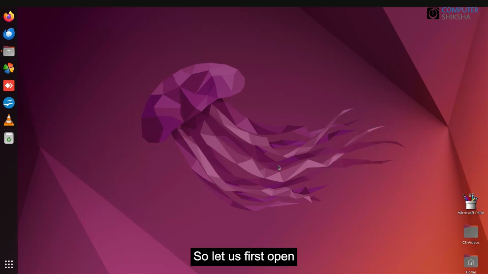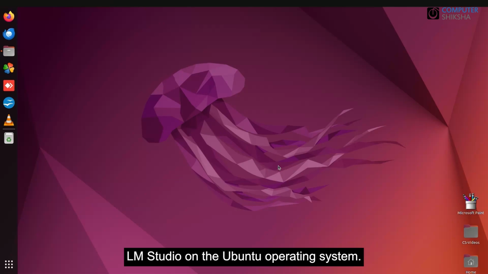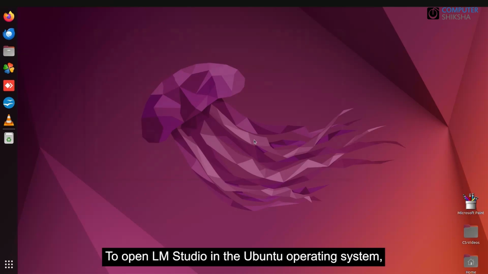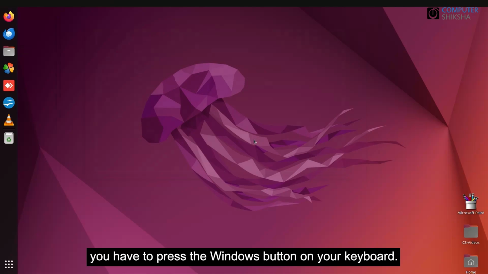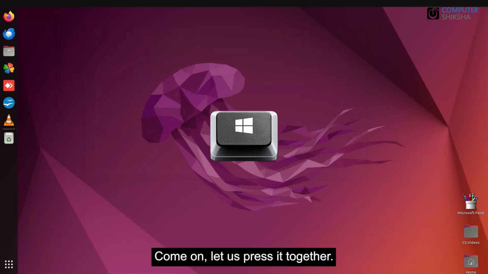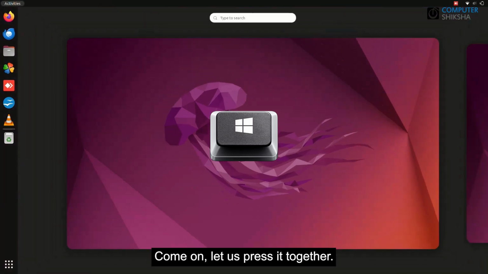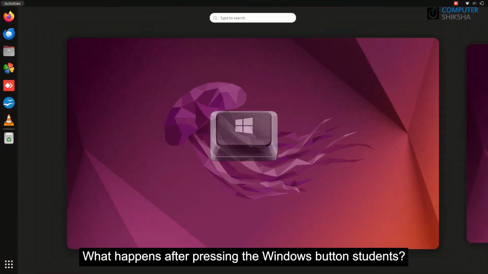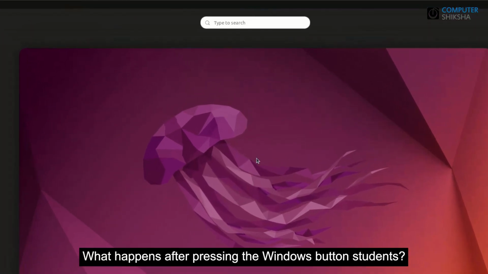So let us first open LM Studio on the Ubuntu operating system. To open LM Studio in the Ubuntu operating system, you have to press the Windows button on your keyboard. The Windows button looks like this. Come on, let us press it together. What happens after pressing the Windows button, students?